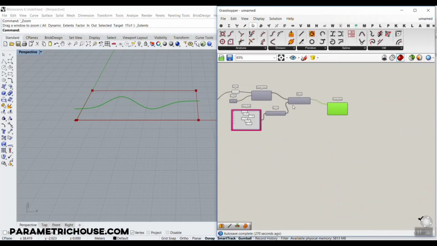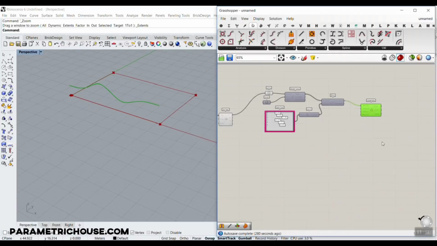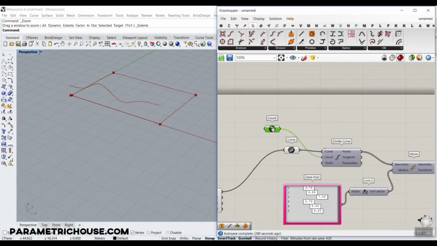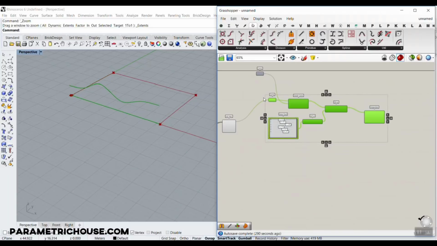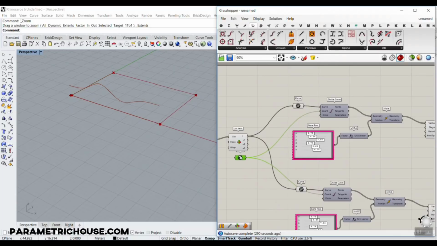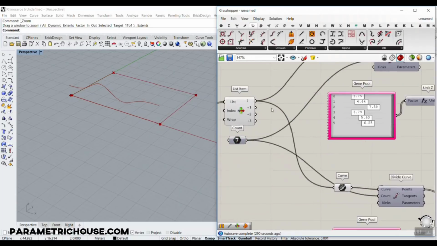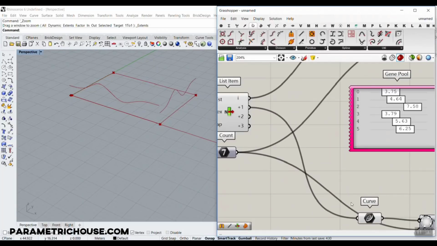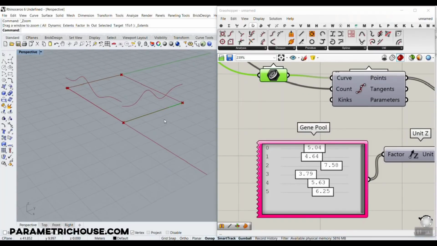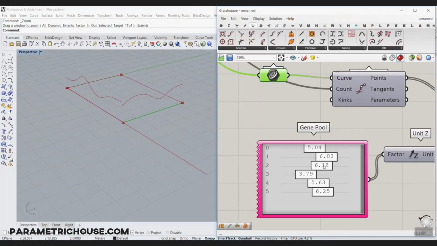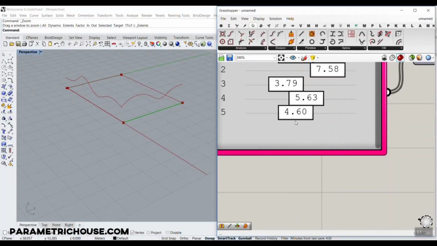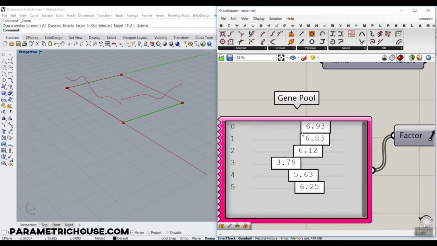Now we have to tweak a little bit of things here. If I copy this, and let's say that we have to divide this all for 5, so I'm going to put this outside and copy this complete section, Control C, Control V, so it uses the division number 5 for this one too, and then give the second edge to this curve section, right? It's going to produce another curve here, which you can see we can control. The most important thing here is that when we reach the number 6.25, we want to put this number as the first number here, right?